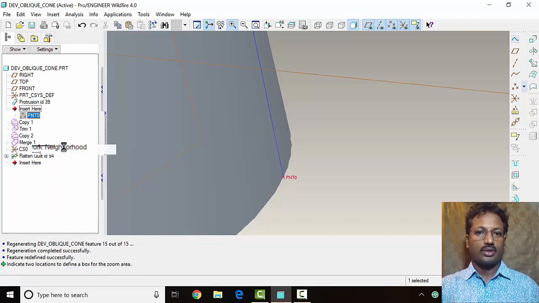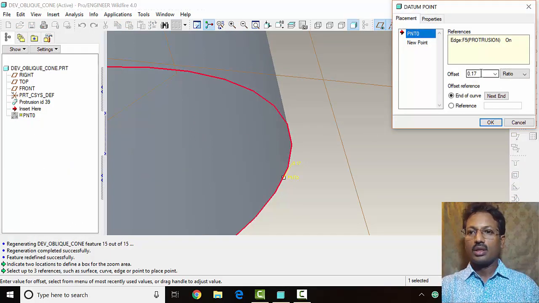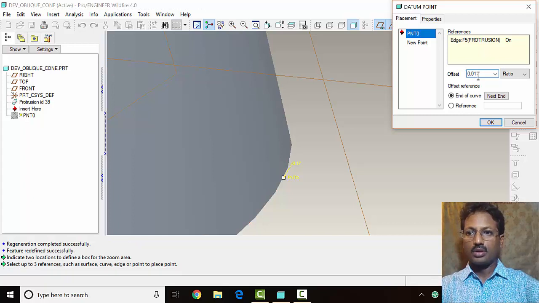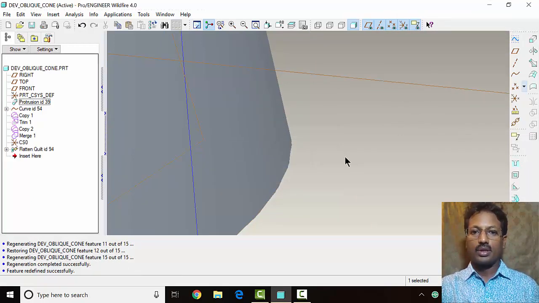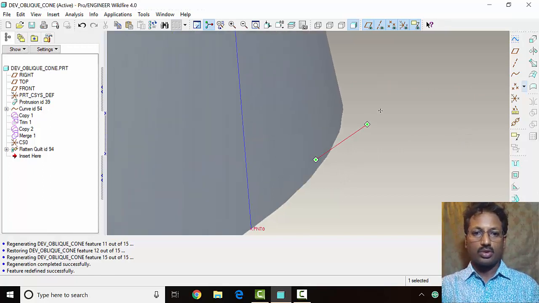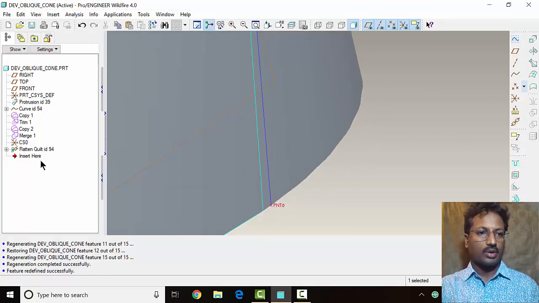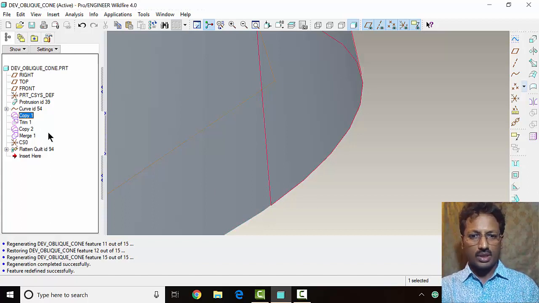Just right click it, go to edit definition. The value is offset to 0.17. Just give point maybe 0.1. Okay, OK. Now this has become very close to the normal value that you can confirm by selecting this. So this is going to be the small gap.